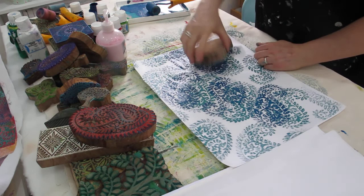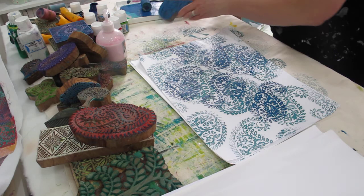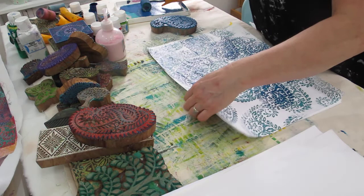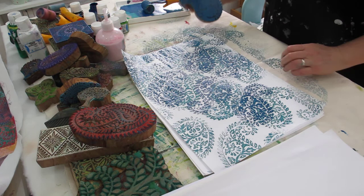I've got a big splodge there. Am I bothered? No, I'm not, because I know it's all going to look fine in the end. And sometimes you'll feel that you've over-egged a print or done it too much, and sometimes you may indeed have done that. I probably quite often do, but I just keep going, because more often than not, I get really nice results. It's very exciting, layered cloth.